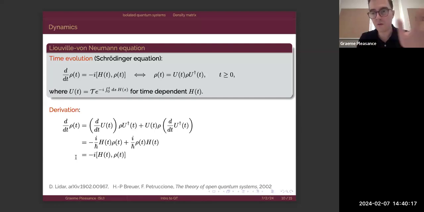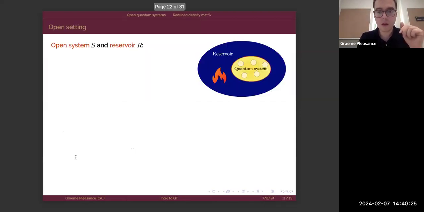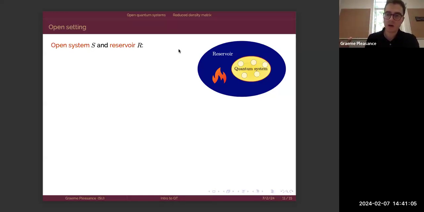Okay, so the Liouville-von Neumann equation describes the dynamics of a system which is either pure or mixed, that is, either in a pure or mixed state. The reason why density matrices are crucial for formulating a theory of quantum thermodynamics is that the pragmatic model that we consider, in thermodynamics in general, is that we have some system that we denote by S, which is placed in contact with some kind of thermal reservoir, which here I denote by R. This reservoir is a macroscopic system, much larger than our quantum system, and one over which we assume we have no control.